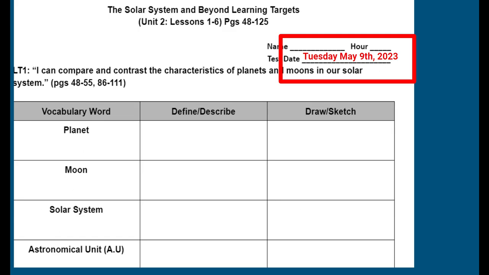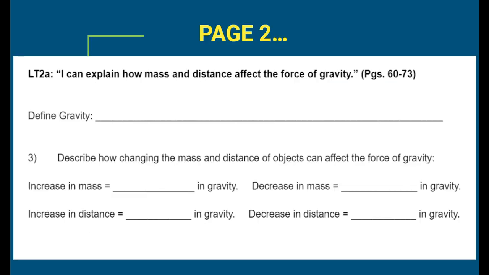We have our tentative date for our test as May 9th. This could change a little bit with MCAs and the shortened periods. For example, it's taken us 3 days to get through the first Kepler lab, which should usually take like one class period. So this is subject to change, but this is what we're planning it for now.